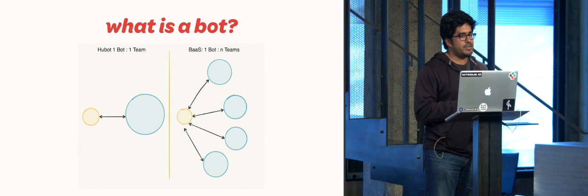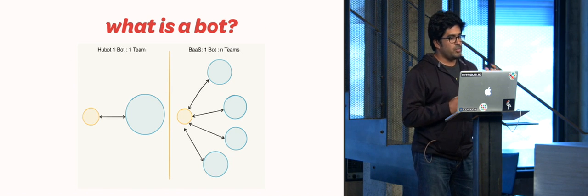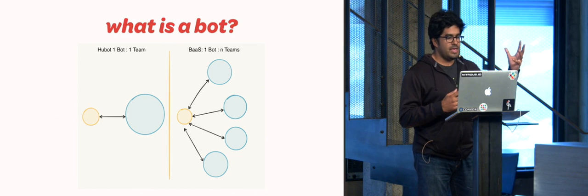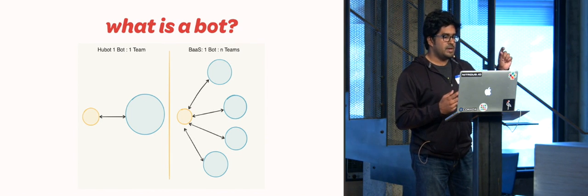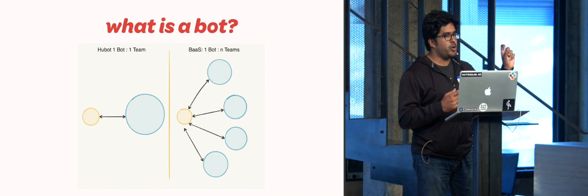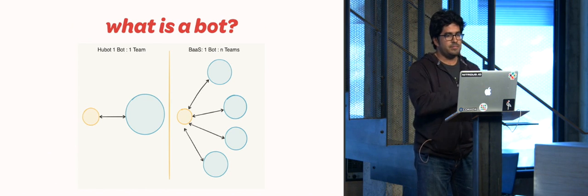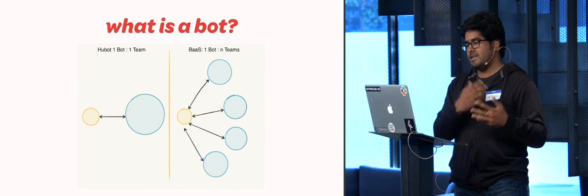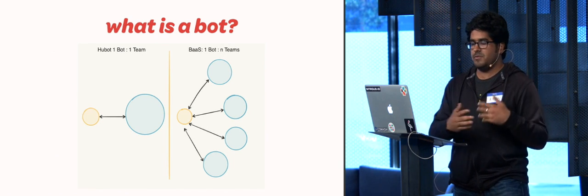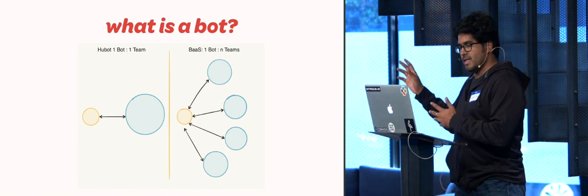So what exactly is a bot? In the Hubot example, for folks who have installed a Hubot within their team, you install a service on Heroku or AWS or wherever that connects to your Slack team as a bot user. It opens up a WebSocket connection to the Slack API and starts listening for messages or events that happen within your Slack team. Then it decides to take action on certain events. So if you say deploy latest version to Heroku, it would do all of that stuff.